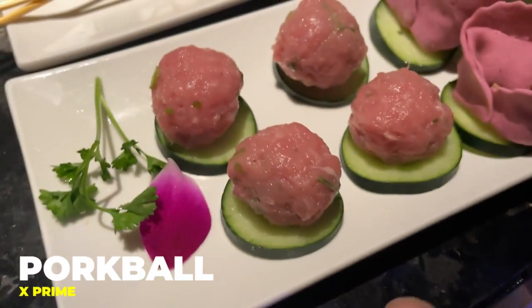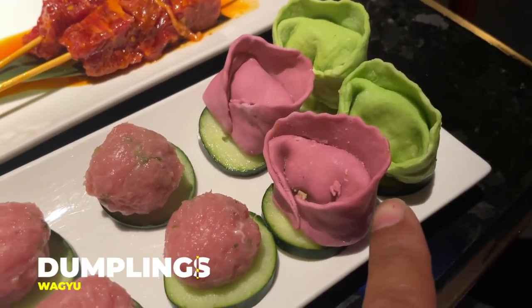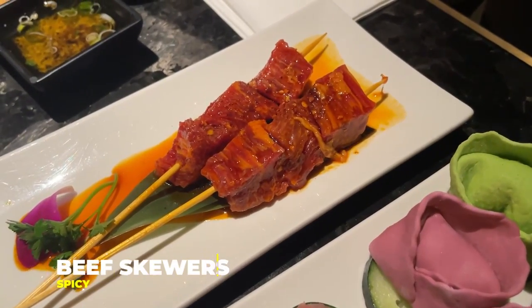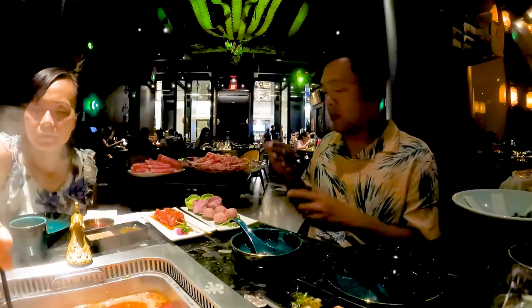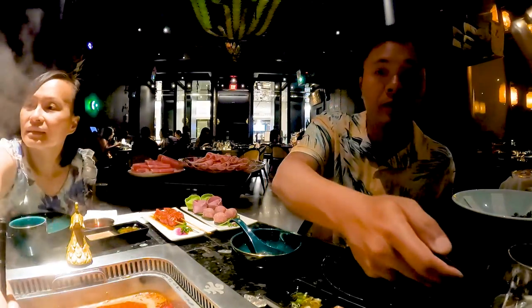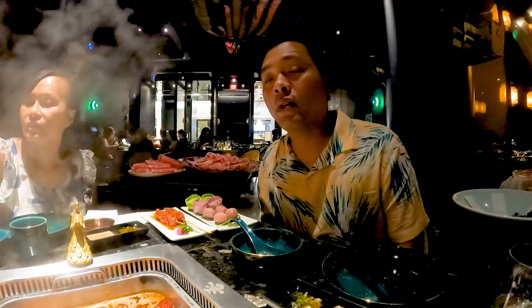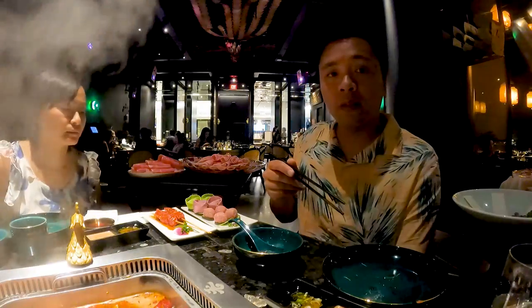Oh, this is the meatballs. What is this one? Wagyu dumplings. Wagyu dumplings and the spicy skewers. Can you put the thing in? Yes. Here's some seafood combo. Oh, awesome. Thank you so much. Oh my god, everything's so here. About 25 seconds for the hot pot style here. Okay. Tiger shrimp, lobster, about 2 minutes. Red chili, the sesame side. Perfect. Thanks. All right.